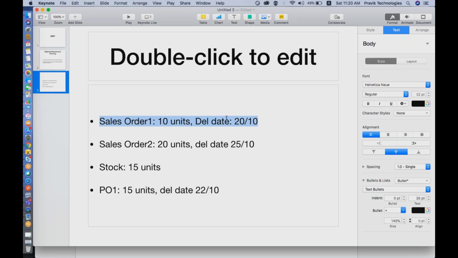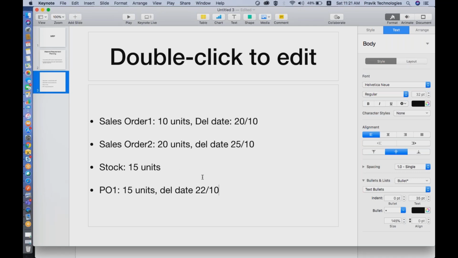Yes, we can. For sales order 1, you will deliver, Vikram, because you have 15 on hand. But sales order 2, you can't deliver till you get it on 22nd. Vikram, for sales order 2 also you will be able to deliver because we have 20. At present you have 15 units, so you will be selling 10 units on 20th. So 5 units will be remaining, and on 22nd you will get 15. So 15 plus 5, 20. So you will be well positioned to deliver it on 22nd.